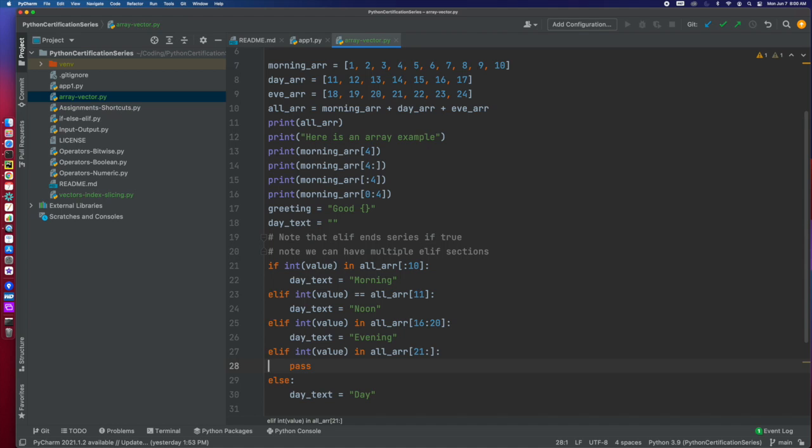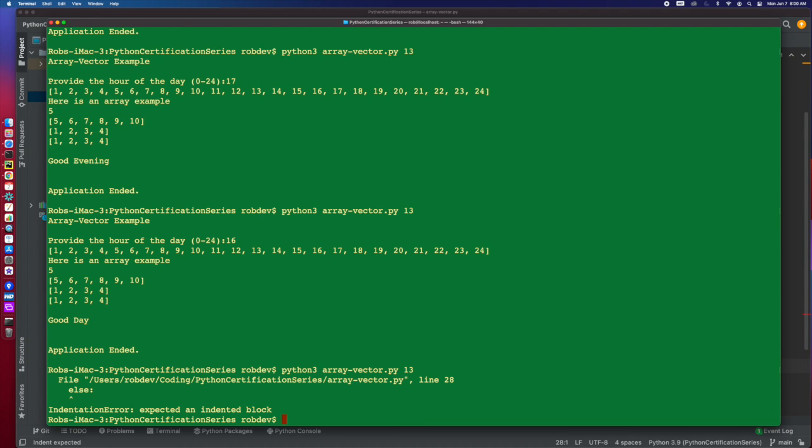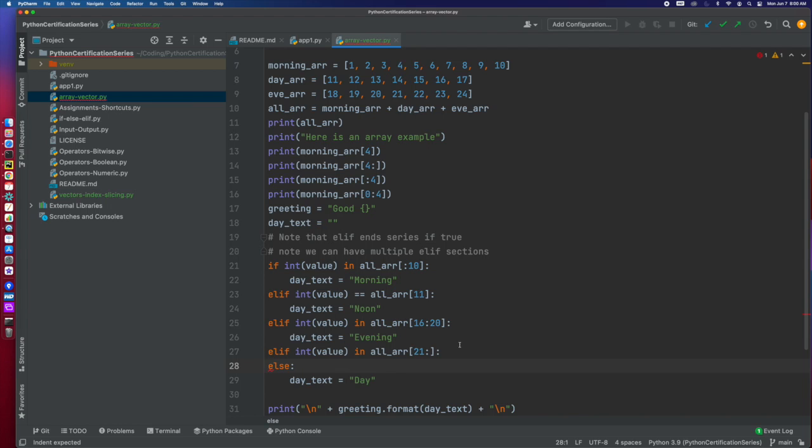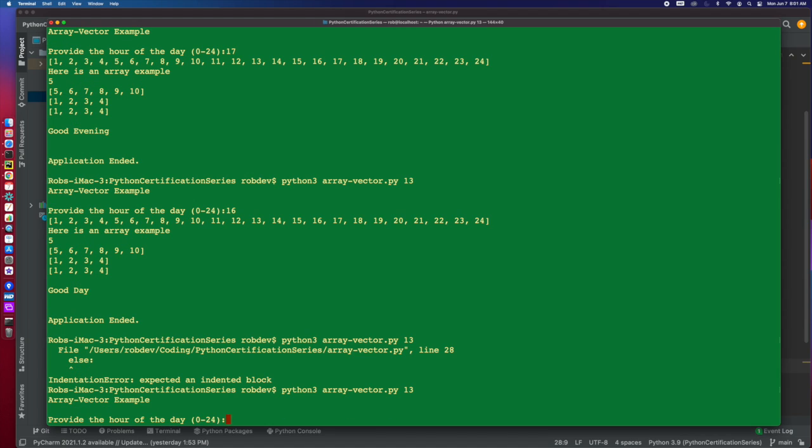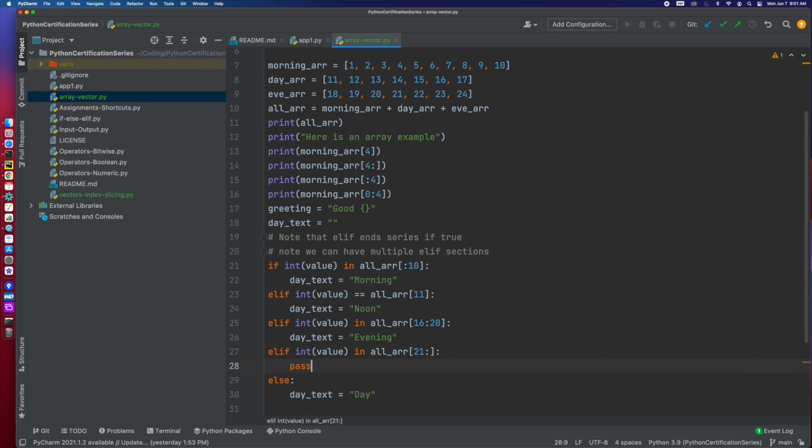And what that does is, if I don't do anything, let's do that first. If I don't do anything, then it blows up right away. It's not going to run at all because it needs something after that. I need that indented block. But if I do pass, that basically says I'm going to come back to this later. And now it allows me to run it, and I'm going to be fine.